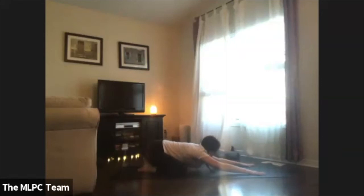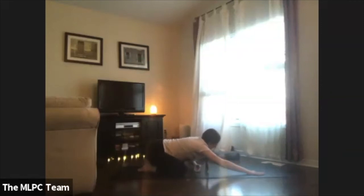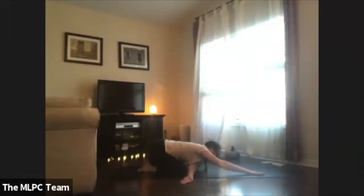And finding center here. We'll raise just high enough so that we can thread that left arm underneath the right arm. So staying low, seat onto the heels. And then we can relax and land onto the left shoulder and left side of the face. For what I find to be a comfortable and cozy shoulder stretch.